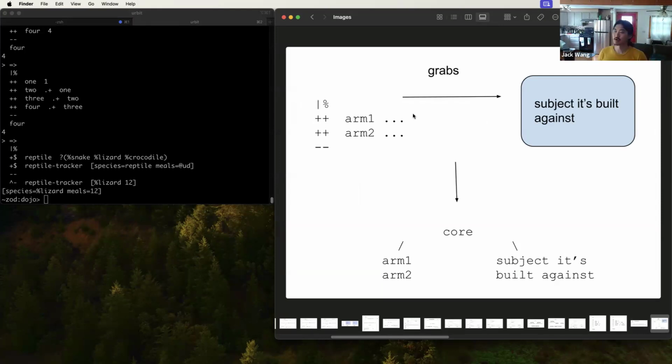So there's some subject that you built this core against. It's going to grab that and put that in its right branch, and then in the left-hand side, it's going to have those arms, those pieces of code.